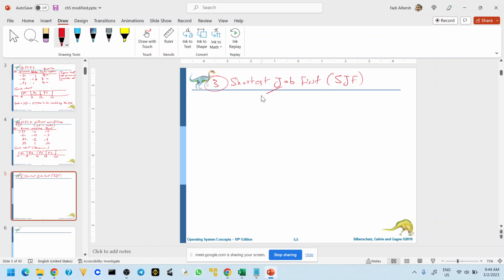A job is a task or a process to be executed by the CPU. This is the job. And on what basis do we order the jobs? We do not order the jobs according to time.